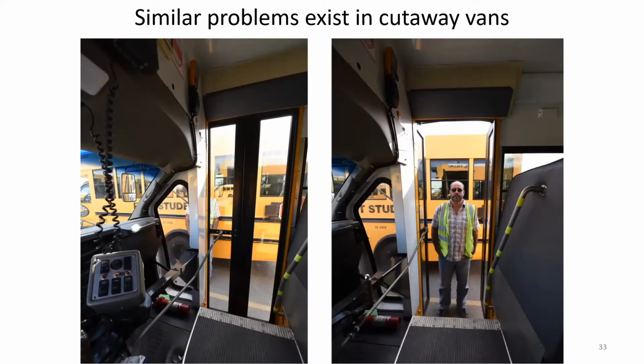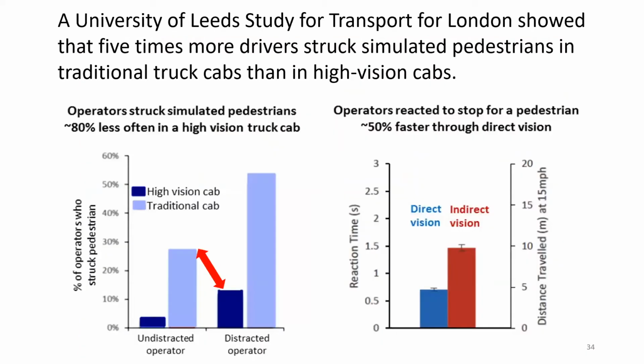And we need to collectively get together and demand that manufacturers do better. Because with these things, you feel like you're driving a tank or something with all the mirrors and frames. We can do better on all of that stuff. You feel like you're looking out of a little periscope. I've driven them. It's quite challenging.